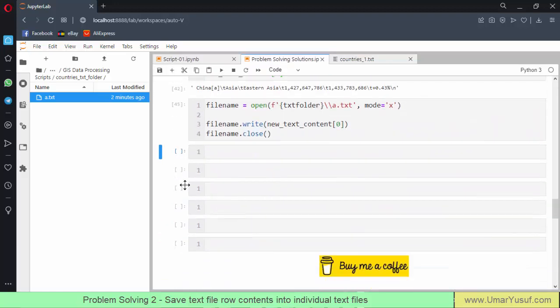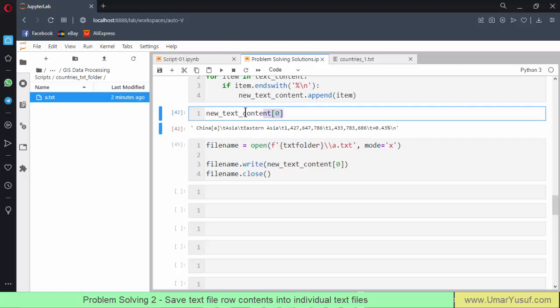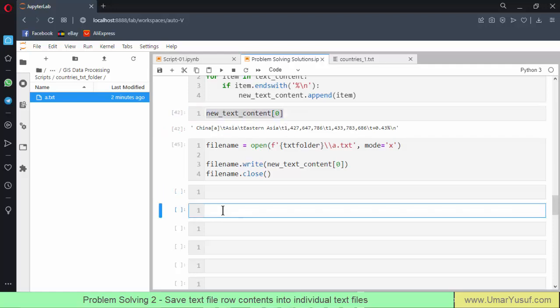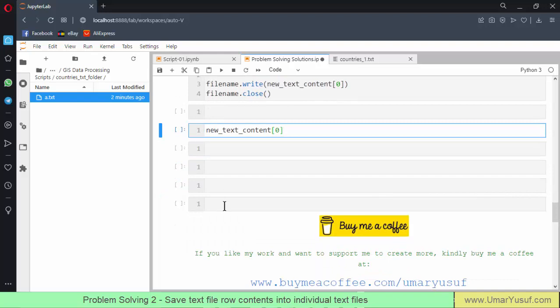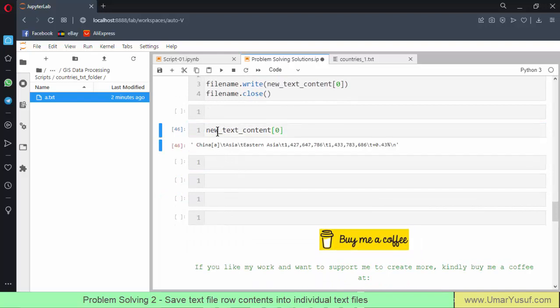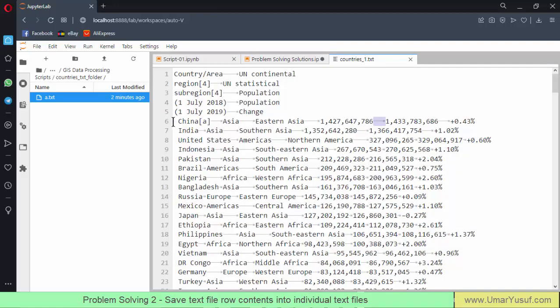So to achieve that, let's copy the content, the list, and then see the first item. So we're accessing the first item here, and as you can see, this is China, then \t, Asia \t, which is exactly what we have here. The name of the country \t, then Asia, which is the continent, then \t, then Eastern Asia, that's the region, then \t, then the population, and so on.